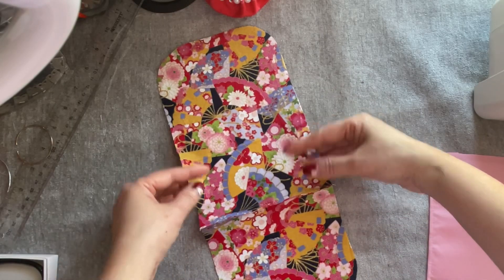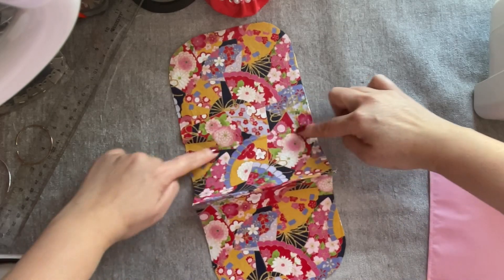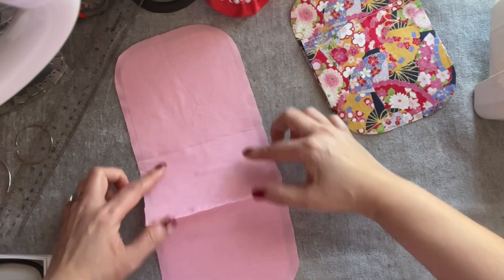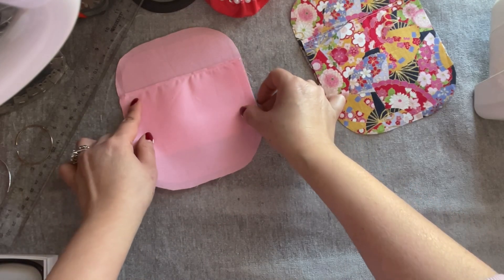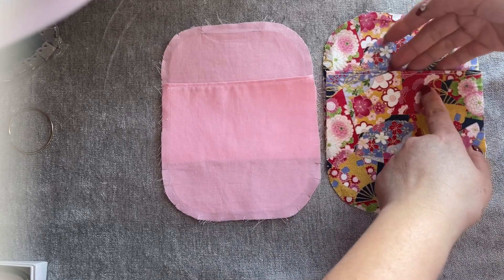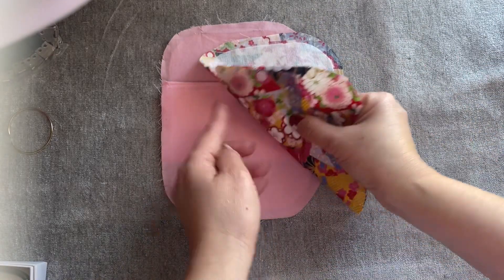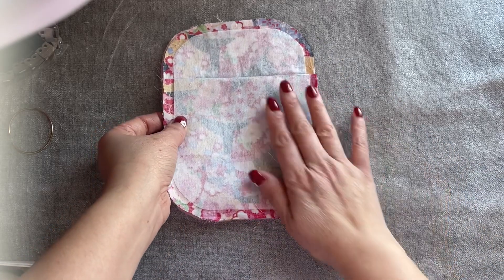After that you're going to bring this line right here up to the second line that we marked earlier, right in the middle. And the other side — the five right here — bring this up like this, on both sides. You're going to do the second piece the same way: bring this over like this. Put your finger where the line is and move it up. After you fold it, you'll see the line you sewed on each side. The main side — the one we sewed — we're going to bring it like this, turn it over and bring it down, so the sewn line faces down. Make sure everything lines up.